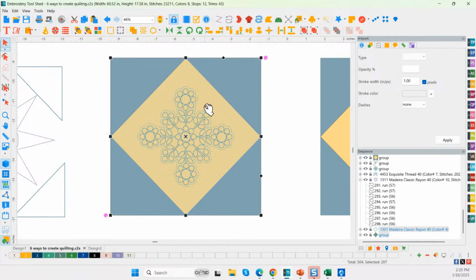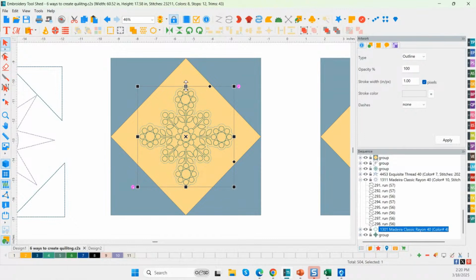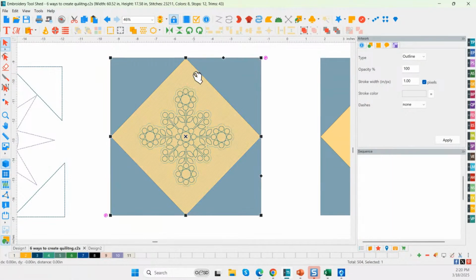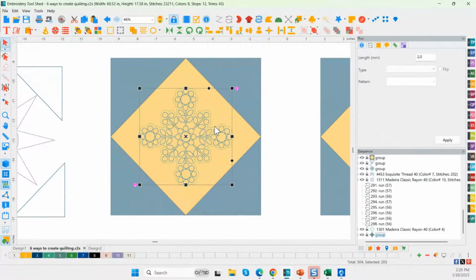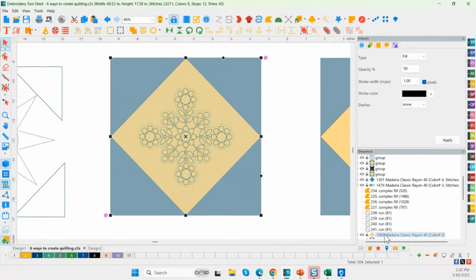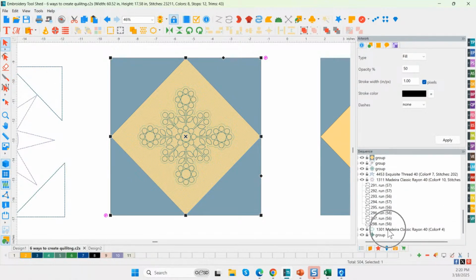So just my center align, hold down my control key, and I selected the design, the artwork, and also the block in the background. Okay. So now that artwork outline, I can select just that artwork outline. And let's go over here and select it in the sequence view so that it's easier to select. So that's this object right here.